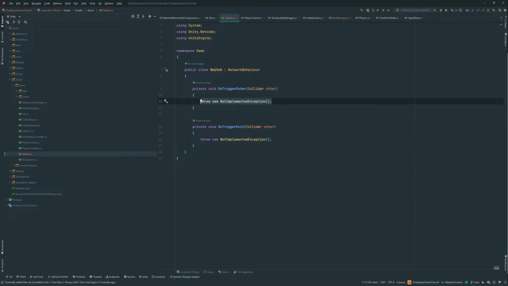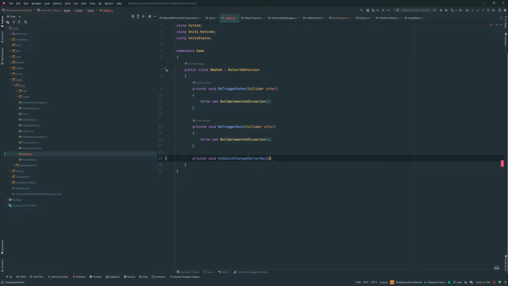Right now, we're not going to go into testing if that's a player and everything. You guys already know how to do this. So what we're going to do is create a server RPC that's going to receive that information and update a local variable, network variable, sorry. So let's go here and say private void OnSwitchChanged, server RPC.